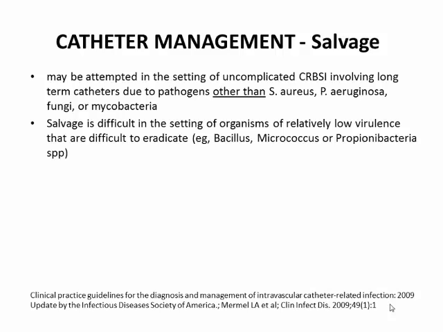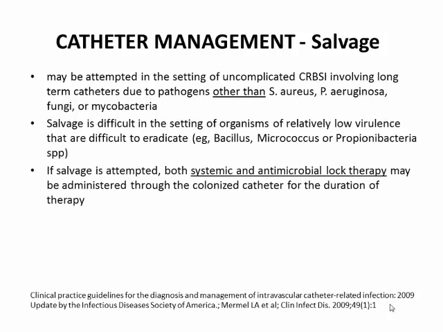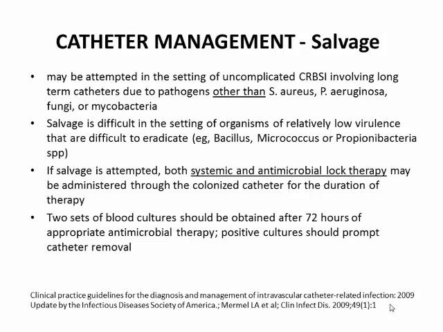It's kind of difficult when you have organisms of relatively low virulence. I guess that'll be a case-by-case basis. These are the organisms. If it's attempted, both systemic and antimicrobial lock therapy may be administered through the colonized catheter for the entire duration of therapy. So 2 sets of blood culture should be obtained after 72 hours. Again, the 72-hour thing is important. And if they're still positive, you have to remove the catheter.